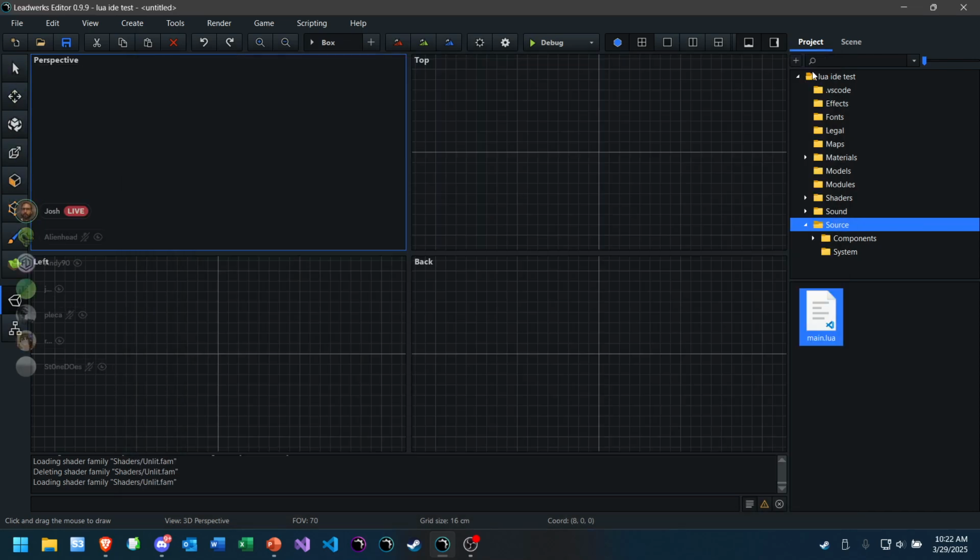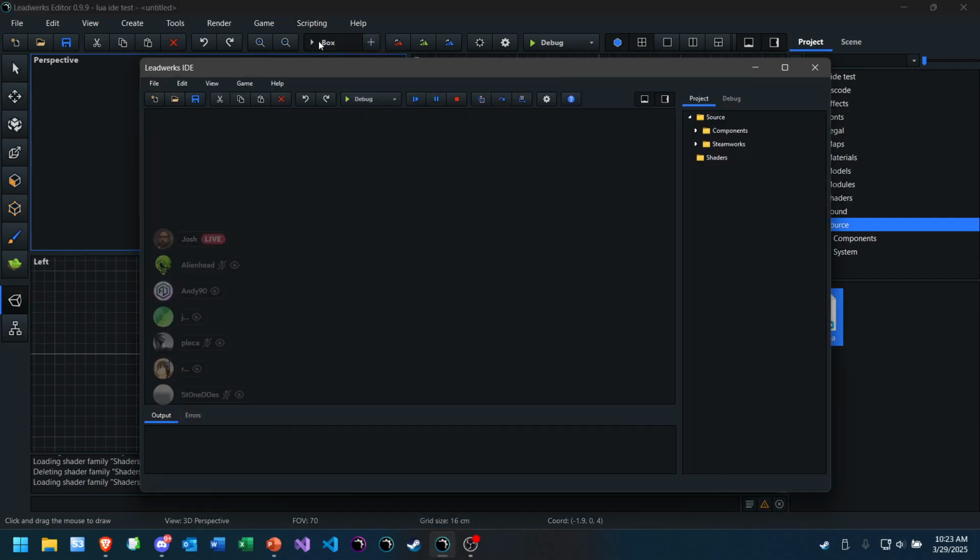Another small modification I did this morning that hasn't gotten released yet is if you run from here, the script IDE, the IDE doesn't actually pop up unless there's an error if it's not already opened. So that's a small little improvement. And then when you run it, the game output, the printed output, will appear here. Errors appear here, like you saw.